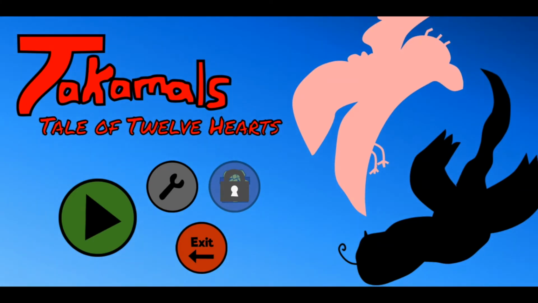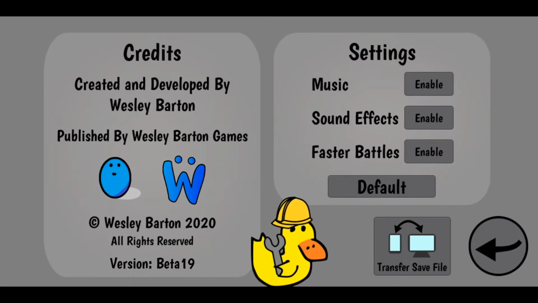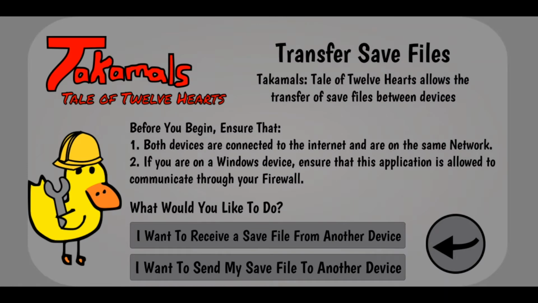So right now I'm on my phone, my Android phone. If I go into settings, you'll see that there's a new button there to transfer save file. So I'm just going to click on that. Now it'll bring you to this screen where I'll explain about how it's going to work and what to do to prepare for this. You are going to need to have your devices connected to the same internet network, as that's the means of transferring the data between the devices, as well as, if you're on a Windows device, to enable the application to communicate through your firewall.